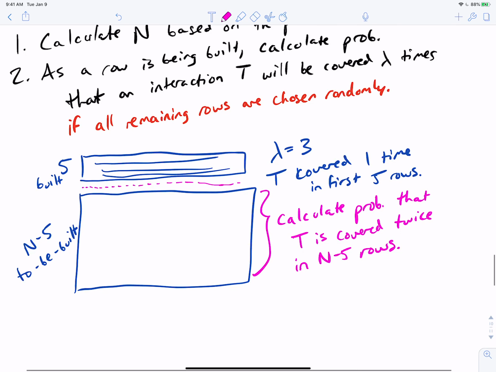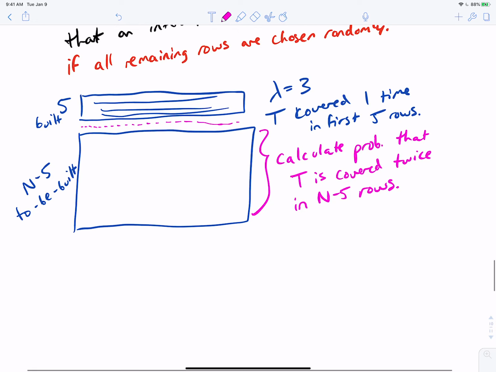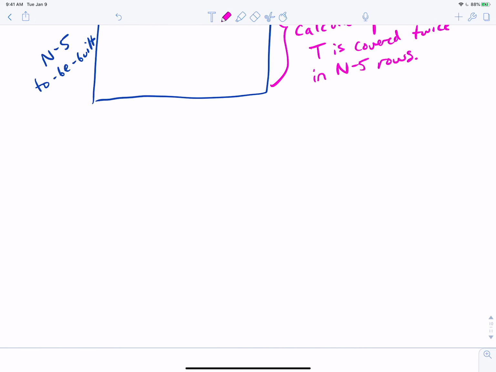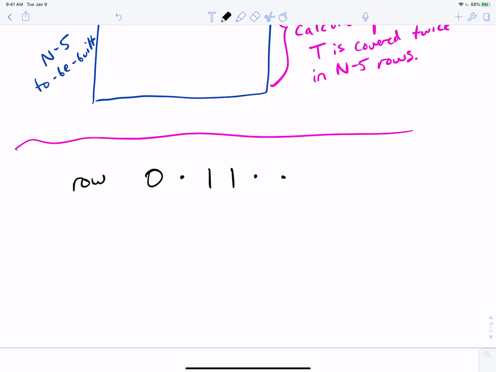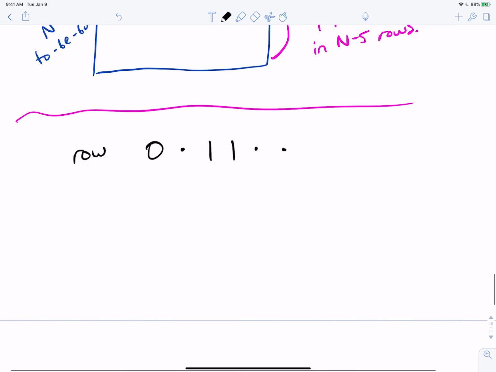So remember that an interaction has columns and values. So an interaction can only appear at most 1 time in each row. Yeah. So let's actually look at a concrete example. Let's just say here's a row that we want to make, and let's just say it has something like this. So I guess 6 columns again. And let's just say our interaction T has columns 2 and 3, just like before, and then values 0 and 1.